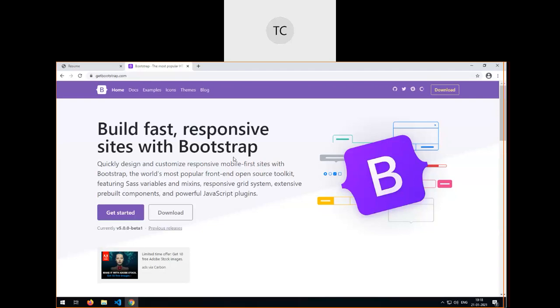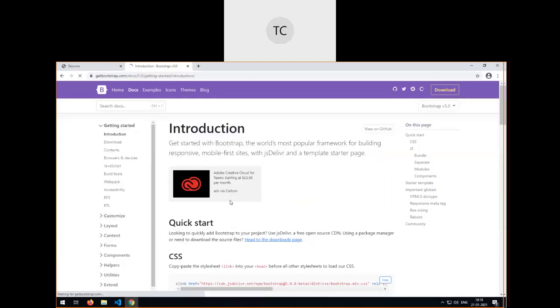This was called a CSS framework earlier, but now we can say it's a toolkit. So you go to get started or directly go to download. Let's go for the get started part. I'm receiving a few more queries. Let me have a look at that and then we'll continue with Bootstrap here.